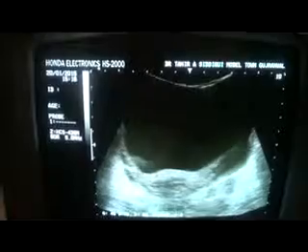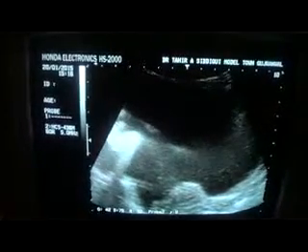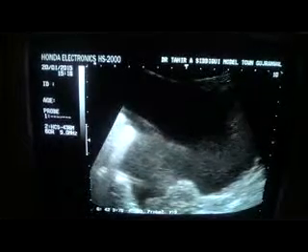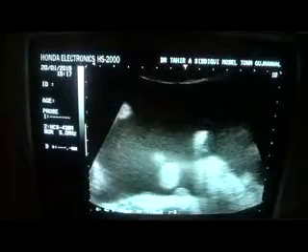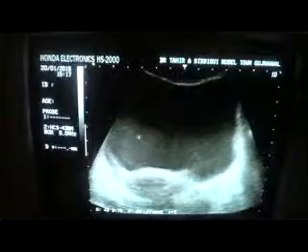Now see that this is the pelvic region of the patient, and we see that this is the urinary bladder. There are floating echoes. You can see these floating echoes within this ascitic fluid. These are the bowels floating in it. You know, this is ascitic fluid filled with echoes.